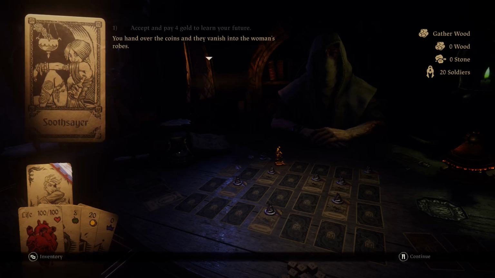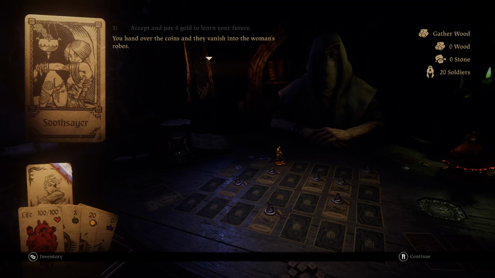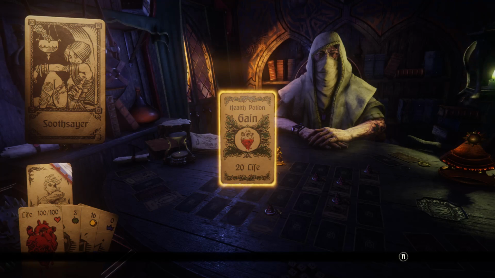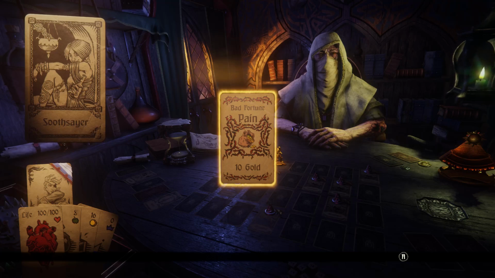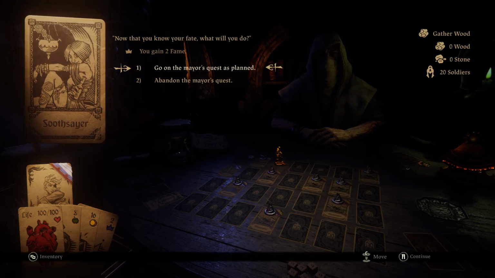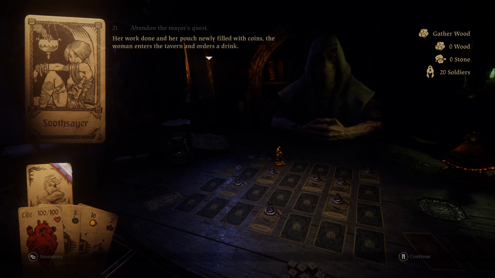I like the Soothsayer. We've had it before. Basically, we have like an FTL-style series of nodes, and she tells us what we're going to get out of each of them. So we decide if we want to go for it. For 4 gold, we'll gain 20 life, gain 7 food, lose 15 life, lose 10 gold. I would suggest that this is not necessary. We lose 15 life to gain 10 gold or something like that.